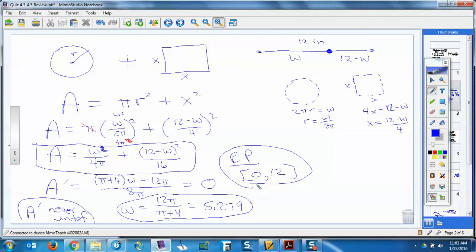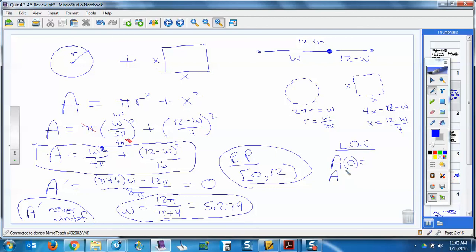A lot of the times in our volume problems, our area problems, 0 meant nothing because that was a minimum. There was no area or volume. But here's an example of one where it matters. So we can really do a list of candidates now. Okay? So we're going to plug them into what equation? The A equation. So we're going to do A of 0.